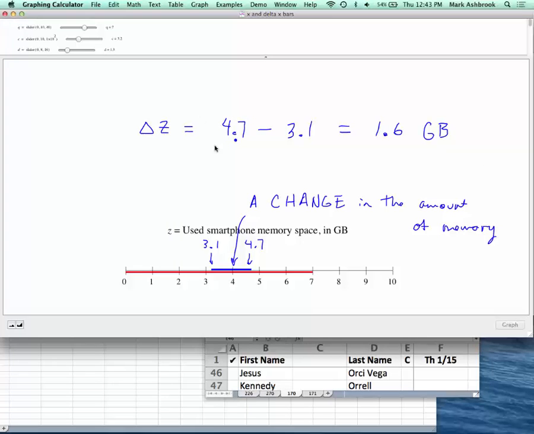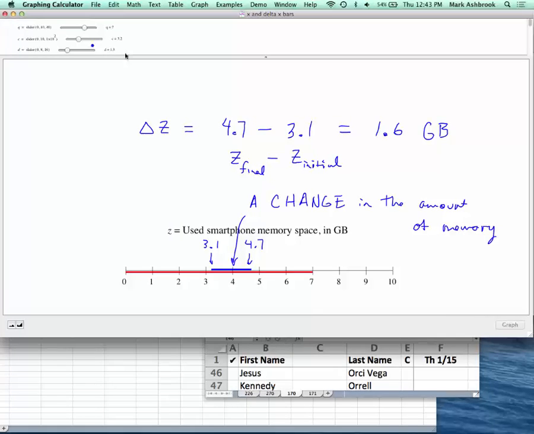Okay, and again, to calculate it, should just feel natural. Starting amount, or sorry, final amount of the quantity. So you say Z final minus Z initial. That calculates the change. Okay, so the amount of change in a quantity is a hugely important part of calculus. And that's why we're going to be doing a lot of it in pre-calculus. Okay?